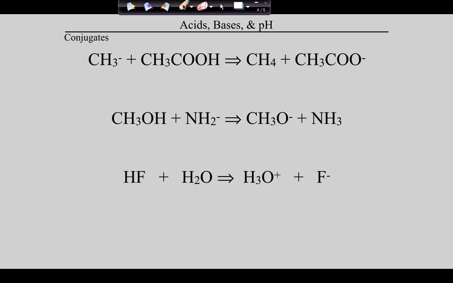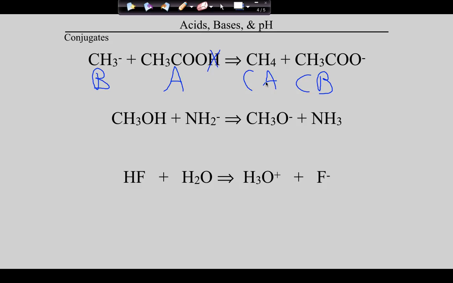And there we go. So guys, here we've got CH3. Here we've got CH4. So what did CH3 do? Gained a hydrogen. So what does that make CH3? A base. So that then makes this the acid. Then how do we do the conjugates? Well, we go to the acid, take away a hydrogen. What's left is the conjugate base, and the other one's the conjugate acid. Is that okay? We okay with that? Do you want to try another one, or can we move forward? We okay? We're okay? Okay.